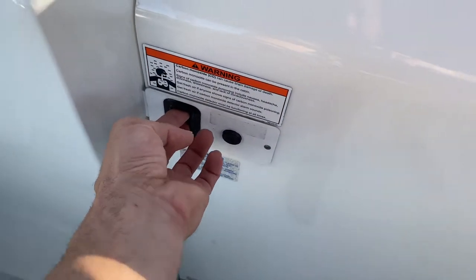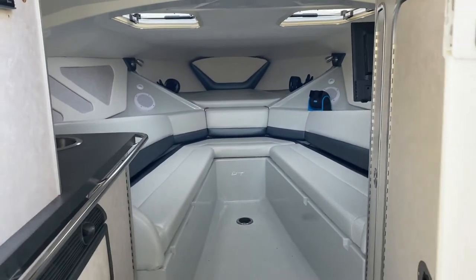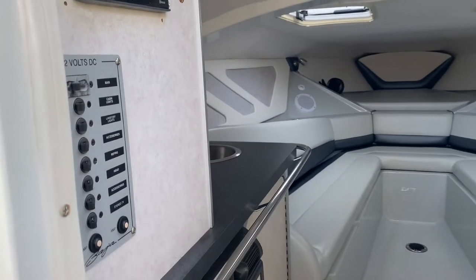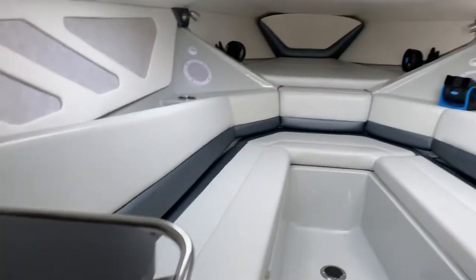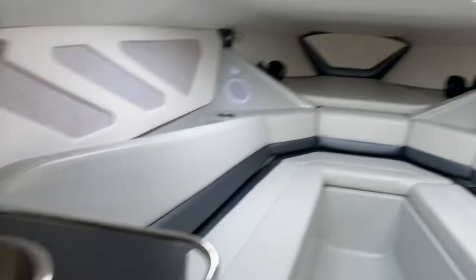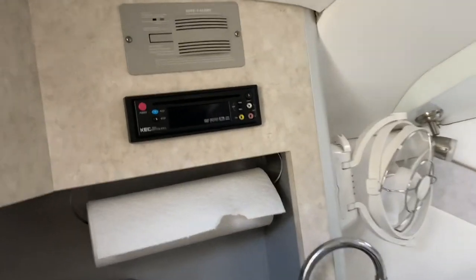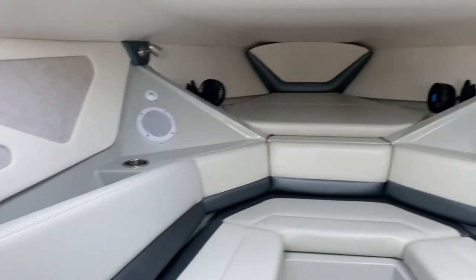Okay, we're going to the cabin, which has a locking door. As I mentioned, it's a very, very large cabin. Got a fridge right here on the left when you walk in, some of your main voltage controls, your Fusion radio, vacuum flush head, a little storage closet. Inside, we've got a fresh water sink, a little bit of storage, carbon monoxide safety warning alarm, storage up here, and nice fans throughout.